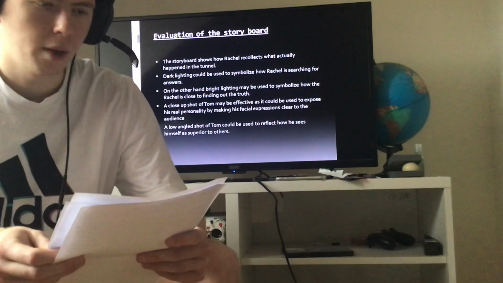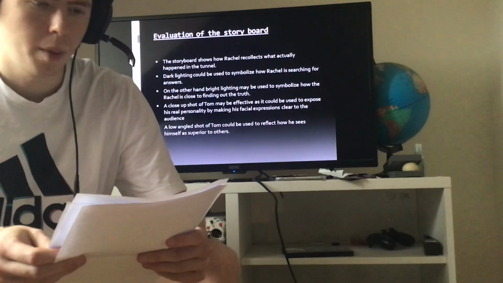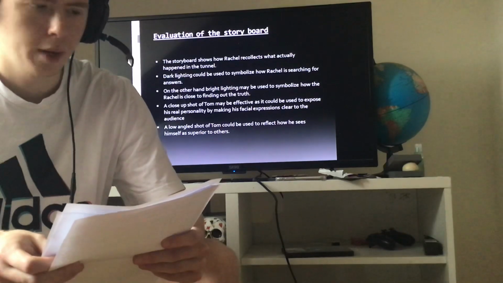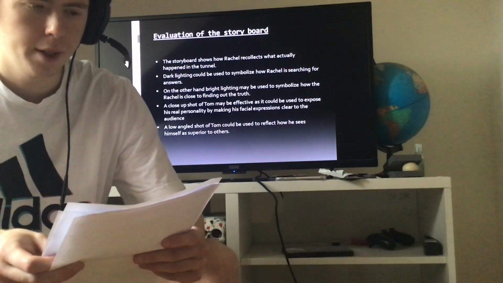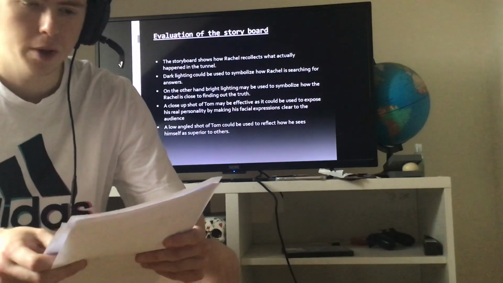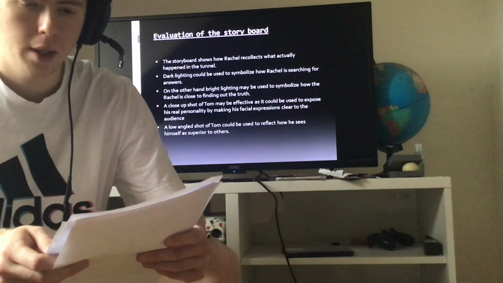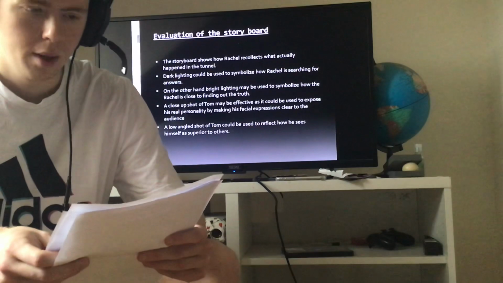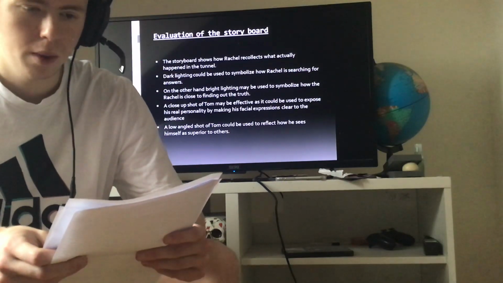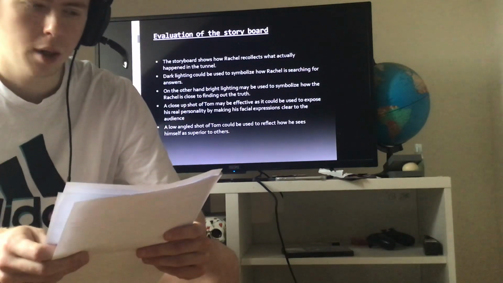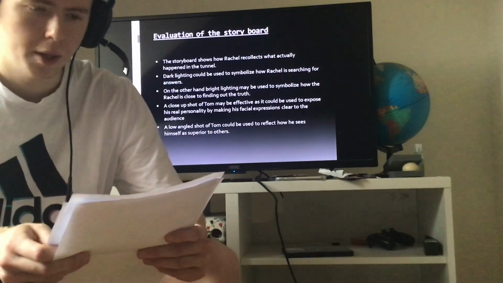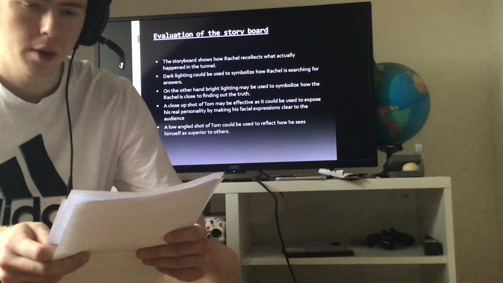The fourth shot is a close-up that shows Tom about to strike Rachel. To some extent, this type of shot would be effective, as it provides the audience with the ability to have a detailed view of Tom and his expressions. This is particularly crucial, as Tom was previously presented as calm and respectable, and due to this shot being used at this particular point, the audience would be clearly exposed to the real nastiness of Tom, as his facial expressions would expose his true self.